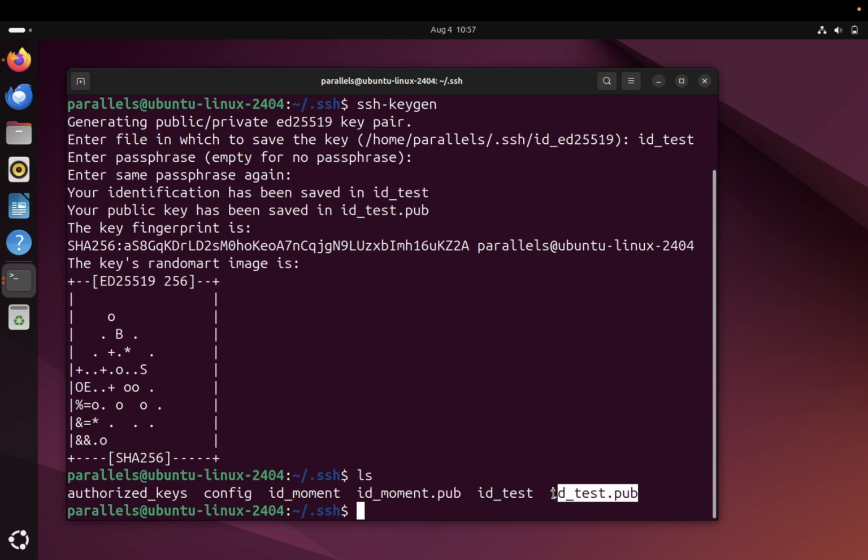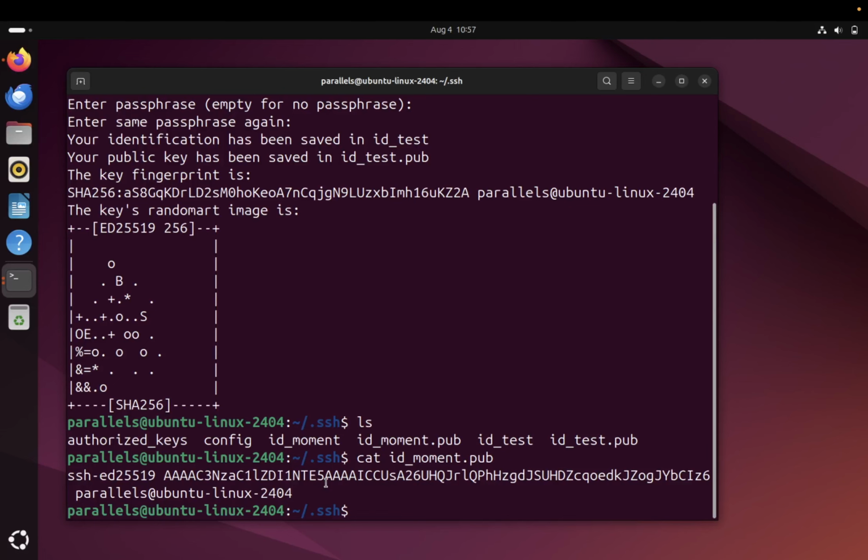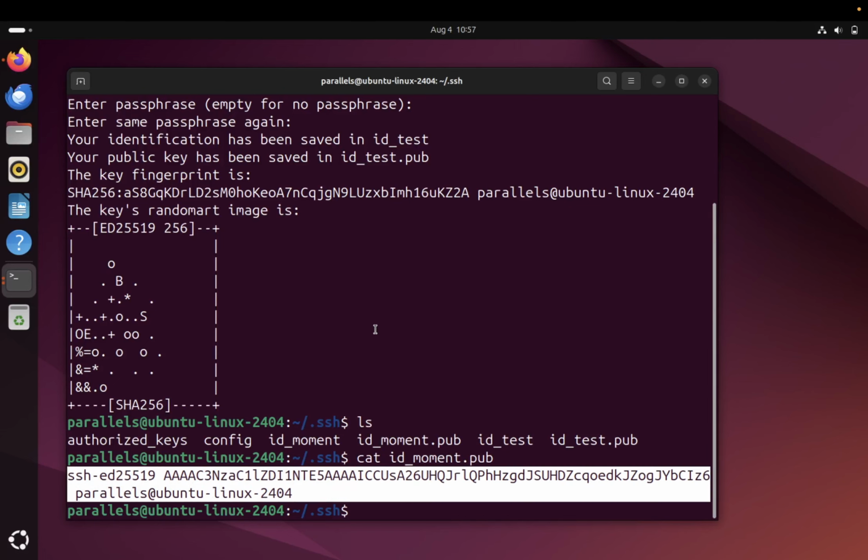Pub means public. Now I can see the content of this file by running this cat command, id_moment.pub, and this is the public key. If you need to send or copy this public key to the remote machine, you can contact the admin of that machine, that this code must be copied to the remote machine in one way or another.